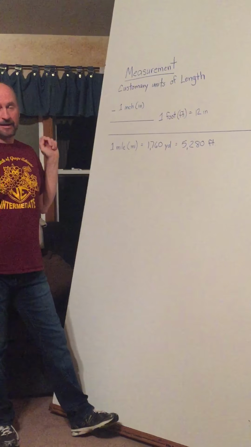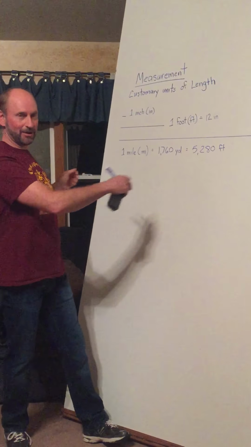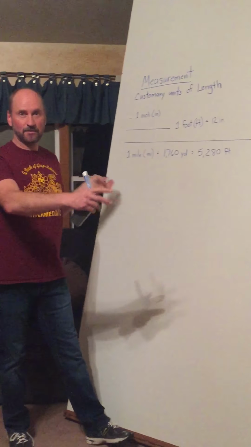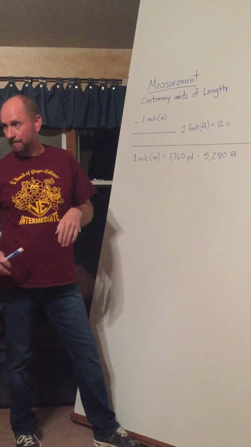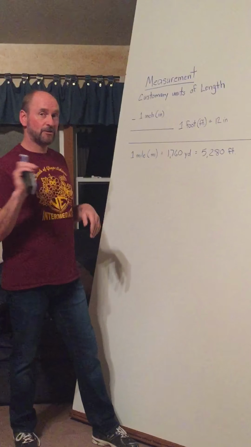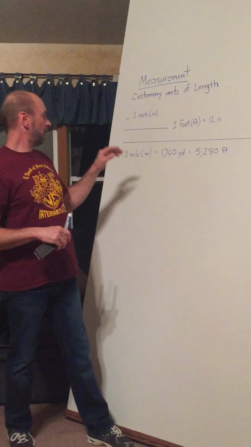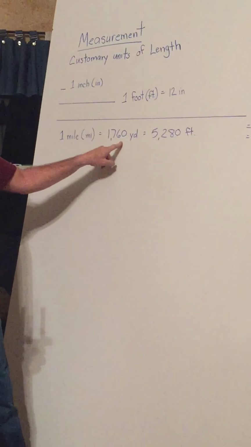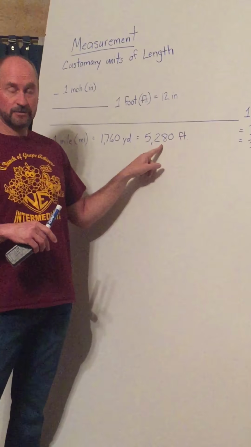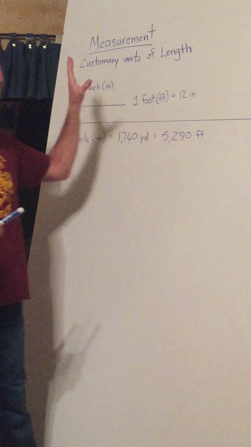And a mile, I obviously could not draw a mile on my whiteboard here because a mile is about the distance from the school, probably down to about Freeport Beach. It's how far they have to run in gym class. It's 4 trips around the track for gym class. Mile abbreviation is MI. It is 1,760 yards or 5,280 feet. And these are the only 4 measurements.